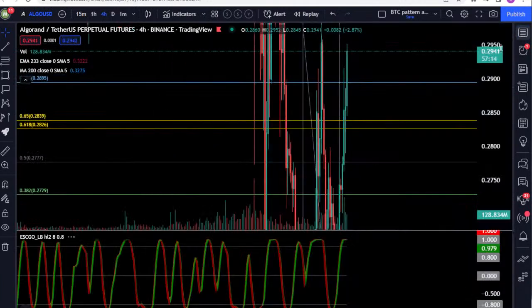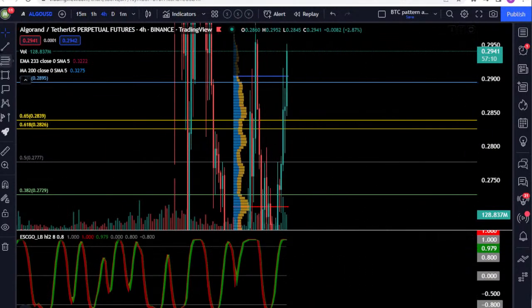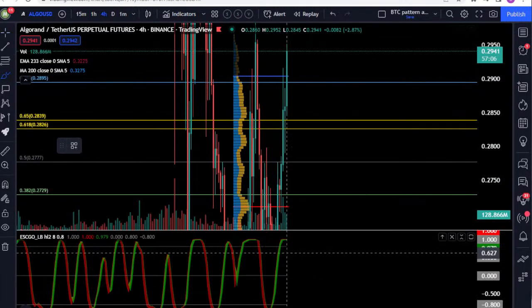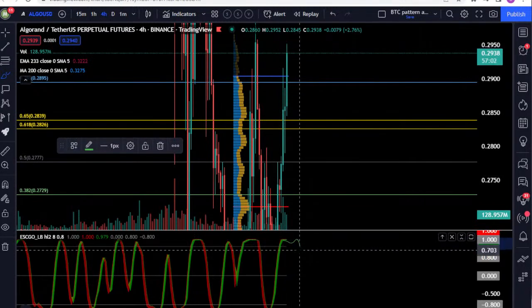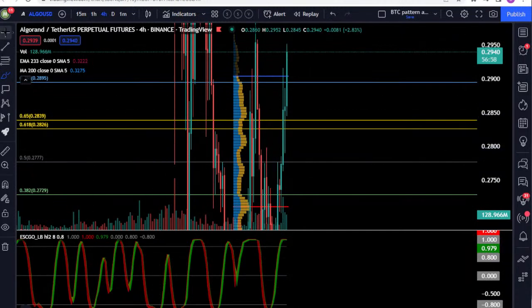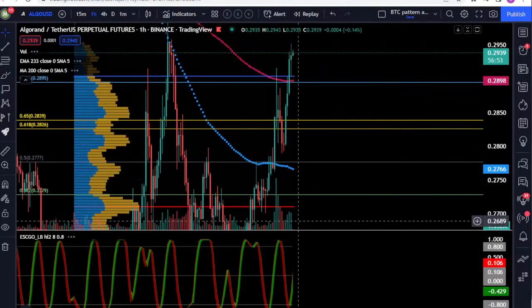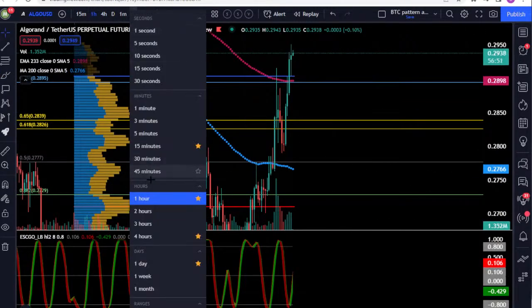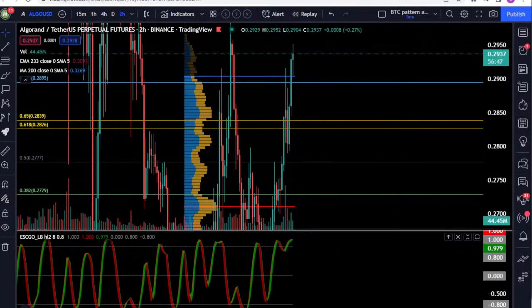I want to look at Quant and Algo with the Ahla CGI. Okay, we could form a double top on this indicator. On Algo, we might do this and then this and then come down, but I can't say for sure until it is confirmed. So I'll be looking at that on the hourly. No double top. On the 2 hourly, is it forming? We might curve down and start forming it on Algo.